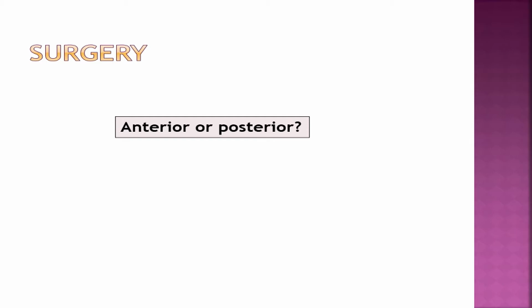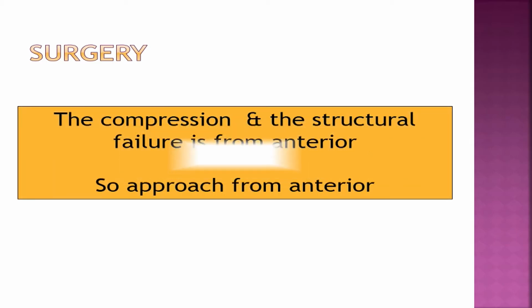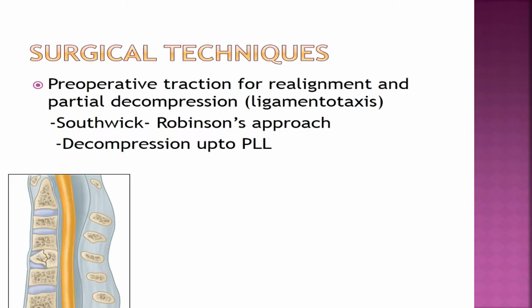Basically in the cervical spine, especially in these situations, the compression is anterior and the structural failure is anterior, and therefore an anterior approach would be ideal. A few things about the techniques. You may have to use preoperative traction or intraoperative traction if there is a delay in operating, for realignment and partial decompression by ligamentotaxis.